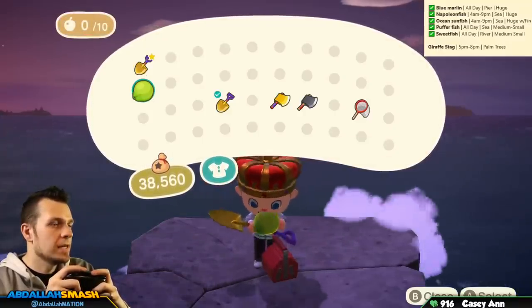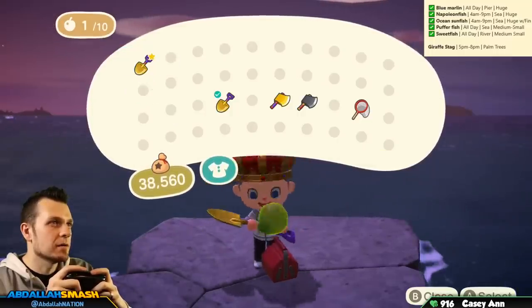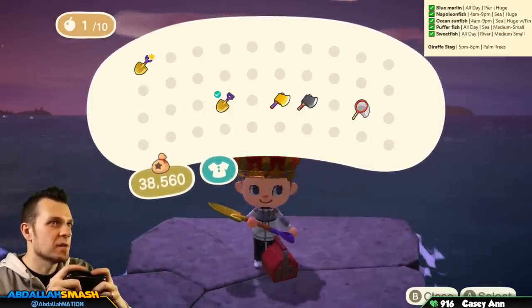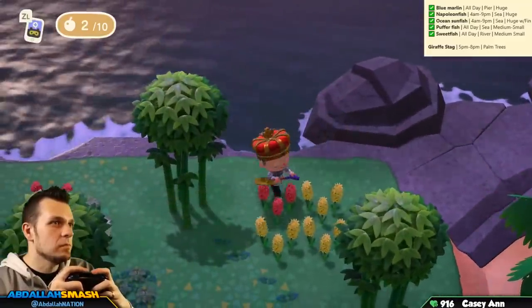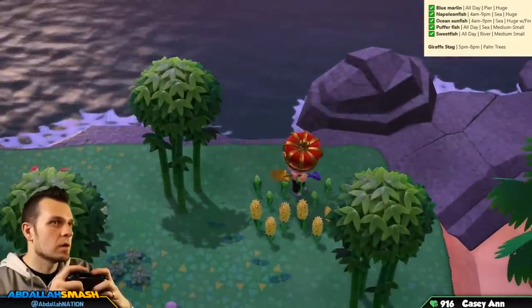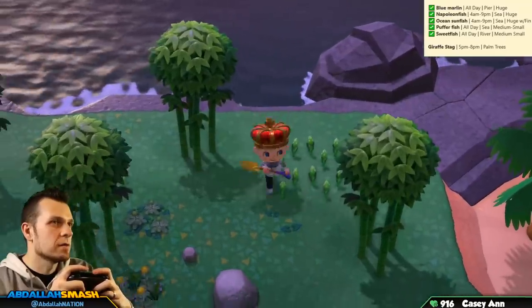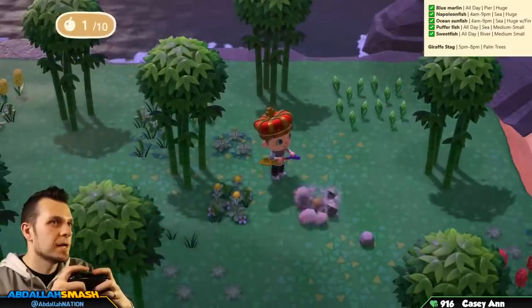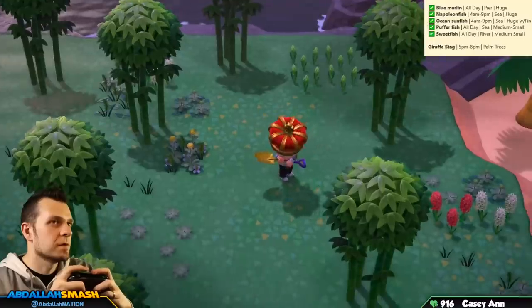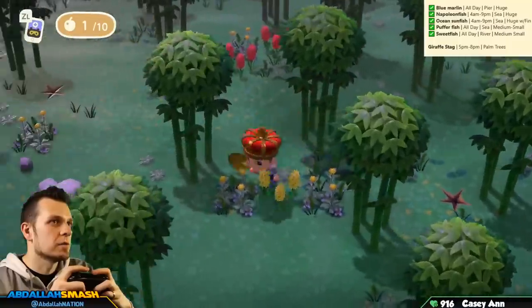I have to chop the tree. There's like the bamboos that are around. I gotta go chop that stuff up really quick. Alright, so here we go. We're gonna pick up everything. Just cleaning up. And I gotta break the rocks too. You need more coconuts. Yeah, I will need some more coconuts. There's a lot of bamboo on this island.